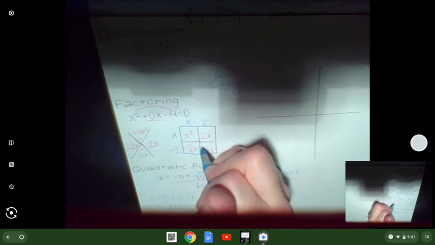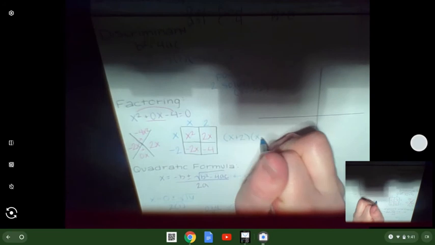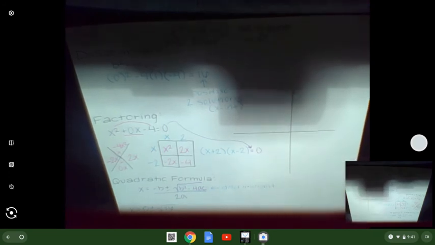That means the factors, the pair of binomials that multiplied to give us this original problem must have been x plus 2 from the top and x minus 2 from the side. Now, so far, there's nothing new. Here's the very, very tiny new part. Notice that equals 0 we had in our original equation. Equals anything is really indicating solving. Now, we've already solved by quadratic formula, got 2 and negative 2. Solved by square roots, got 2 and negative 2. The cool part is factoring actually solves for us as well.